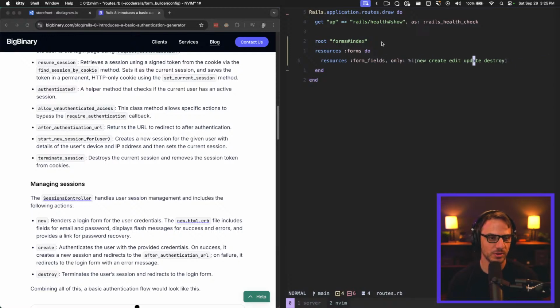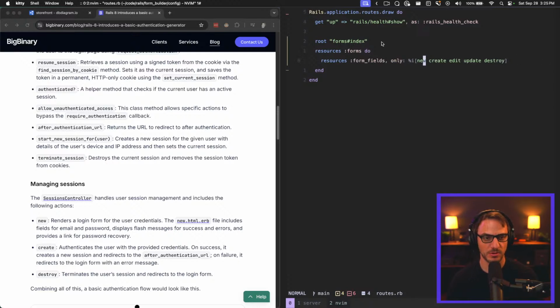So for fields, it's kind of interesting. How are we gonna do this, right? So we need to be able to create a new form first. How might we do that in just a modal or something, right? So you don't need to go to a whole new page to create a form.